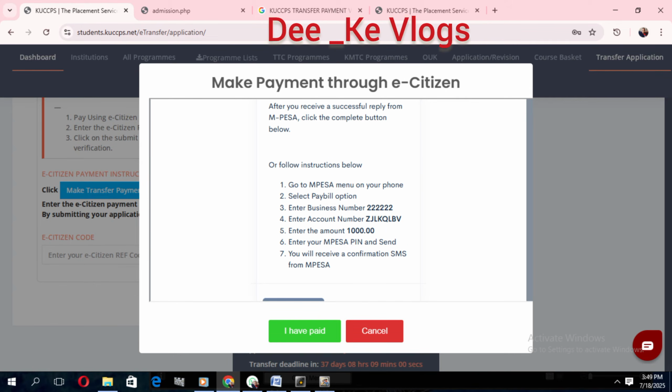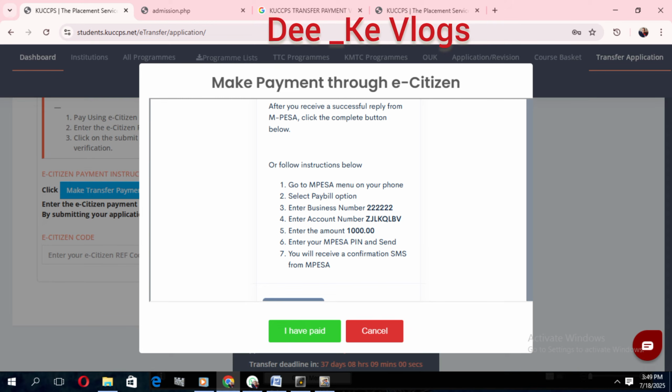But I do advise the students to use the long method. You just go to the M-Pesa menu, you key in the business number, account number, you pay, and then you get the message. But the other one where you just tap and the system will initiate payment and the M-Pesa menu comes to your phone, at times it just takes a lot of time and you might not even get that message with the reference number.